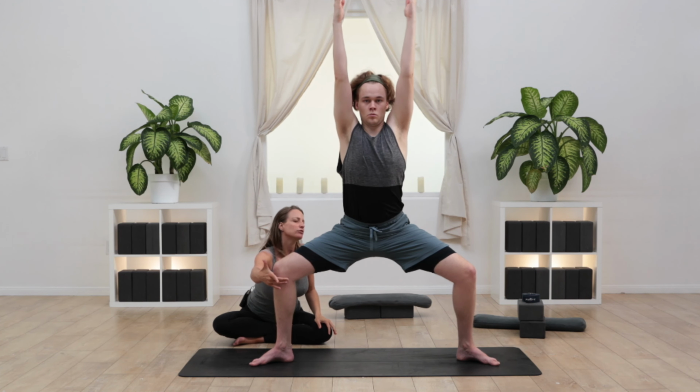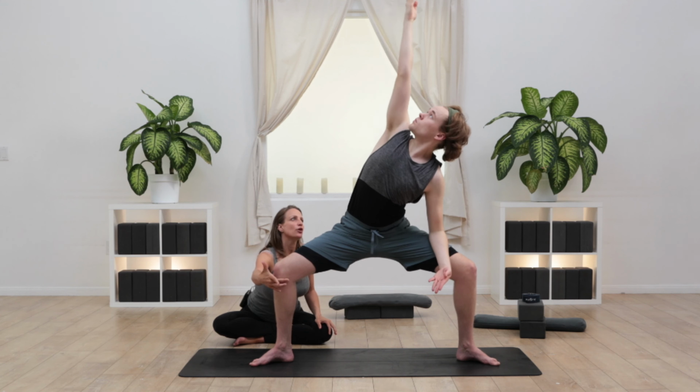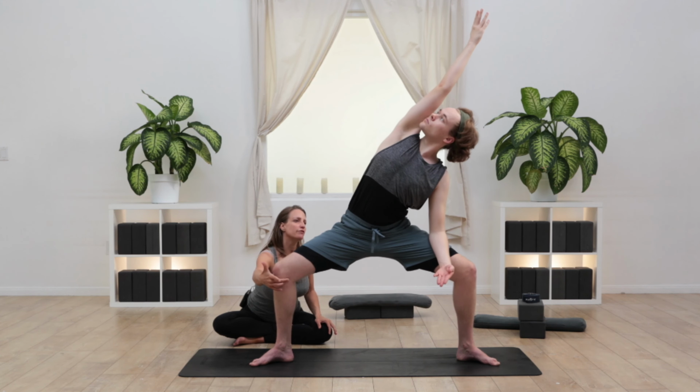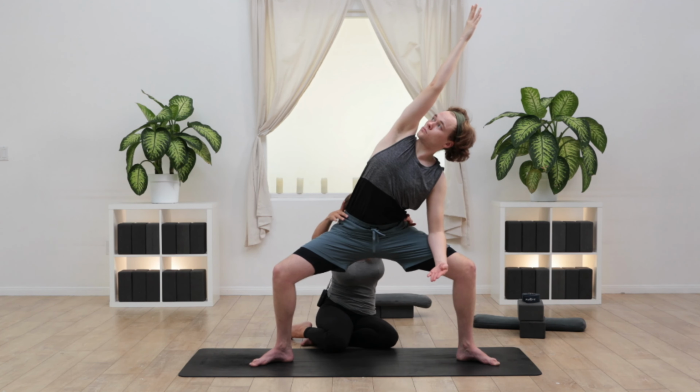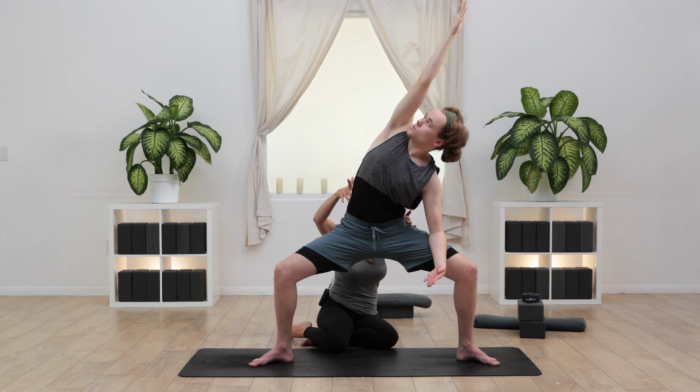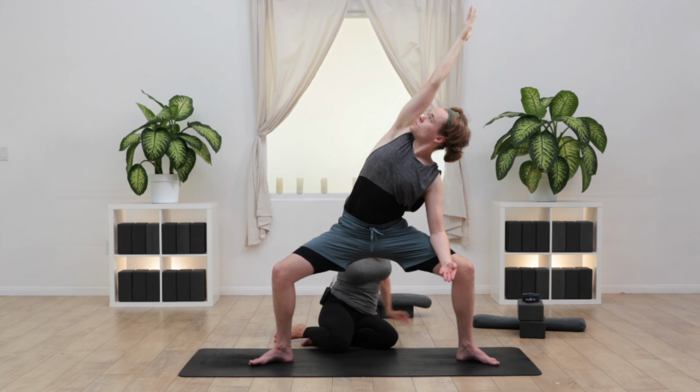Exhale, elbow down. Right arm is doing Utthita Parshva Konasana, so you're opening the inner shoulder blade away from the spine. You feel that that left frontal hip bone is not going down to the floor, but it's slightly coming up. Then turn your belly, sternum, chest. Last two. Come into the center, one breath.